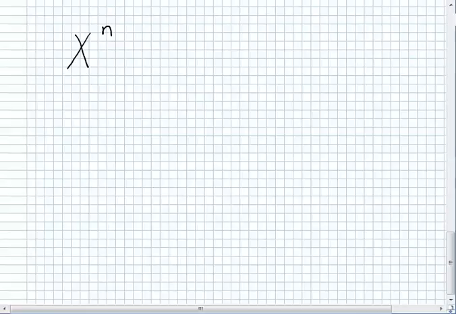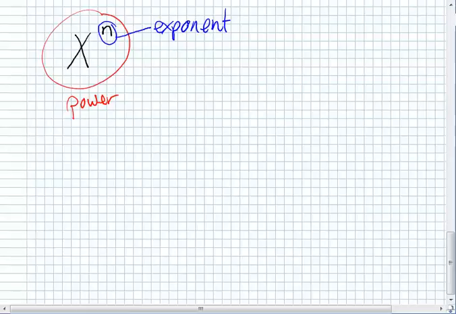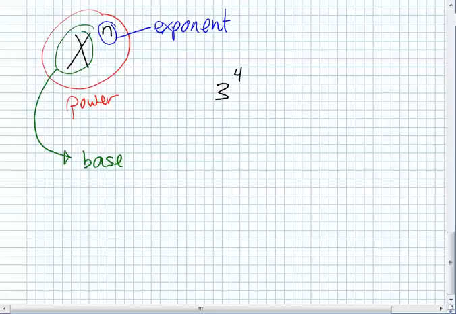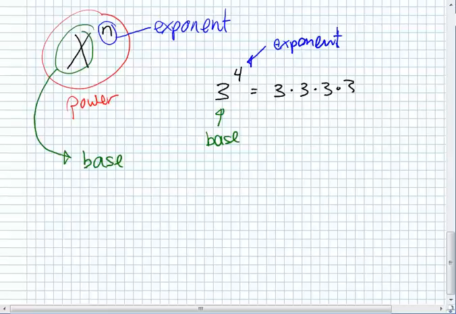The only thing we need to look at more is the basic structure of a power term. So that whole thing we call a power. That little guy there is obviously the exponent. And then here is the big quiz question. What do you call that? What's the x? If x or n is the exponent, and the whole thing's a power term, what do you call x? If you said base, you're correct. That's the base, the thing that is being raised to a particular exponent. So 3 to the power of 4 is really saying that I'm taking the base, 3, and raising it to the exponent, 4, which actually means 3 times 3 times 3 times 3.